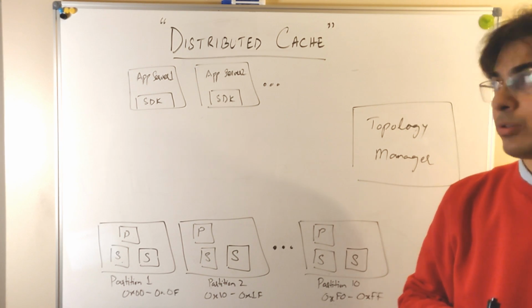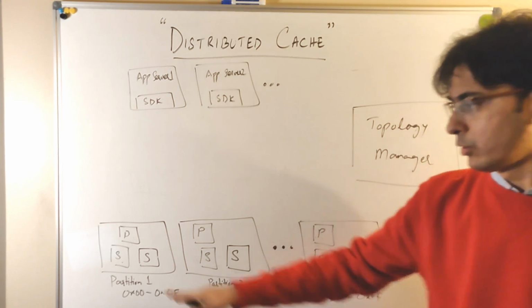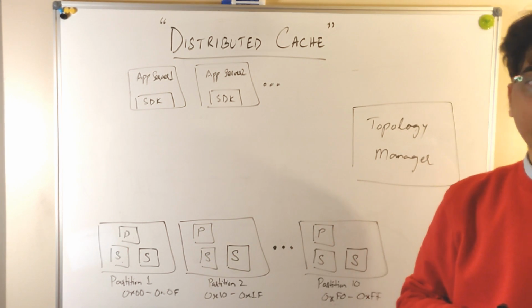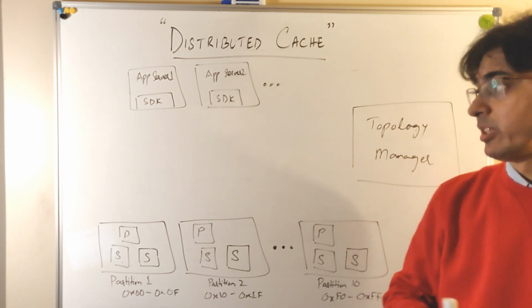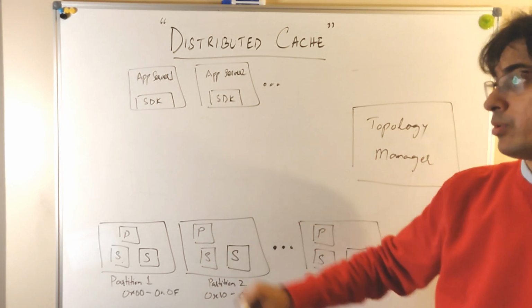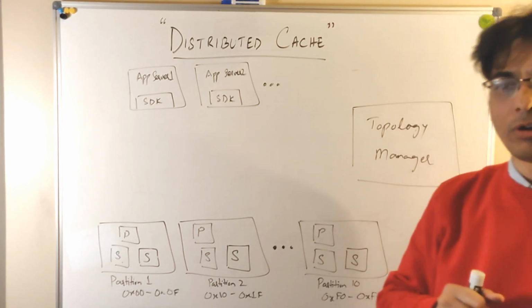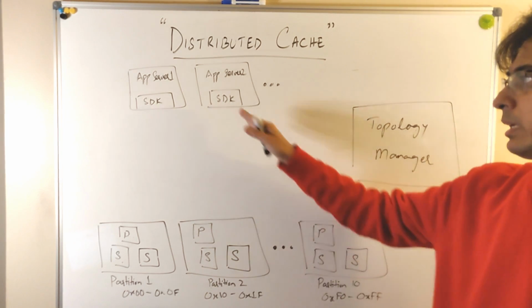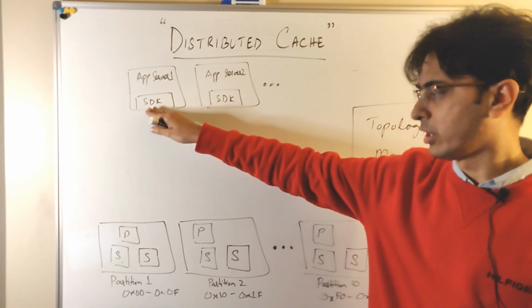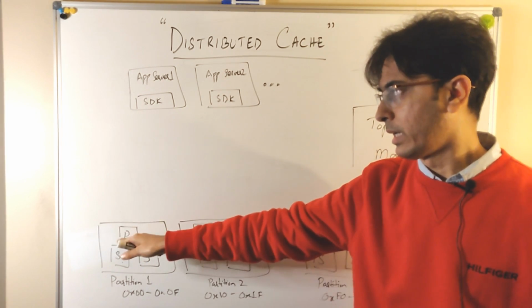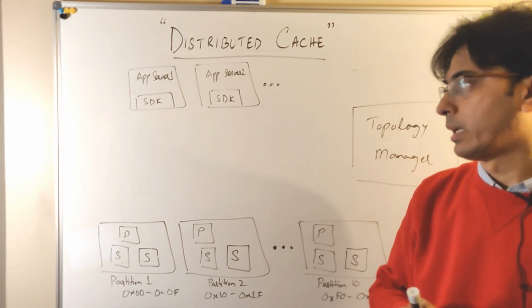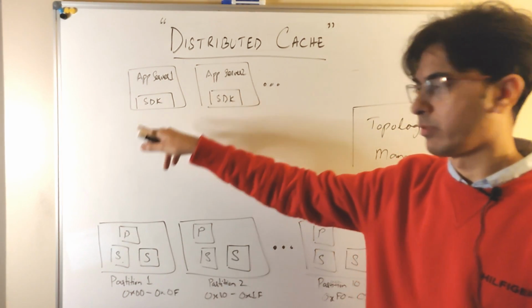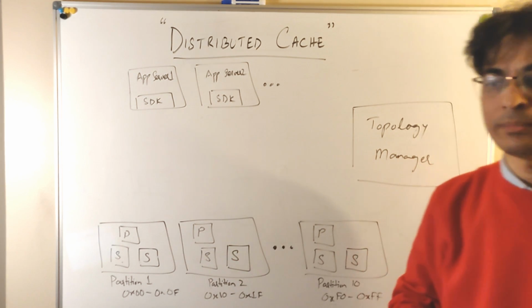and the application server also reads from, let's say, 2 replicas here in order to read from the cache. The application servers achieve all the above by using the SDK. So the SDK has all the implementation code. It talks to the topology manager. The SDK also does the writes by talking to the primary replica in each partition, and it also reads by reading from 2 replicas in each partition.